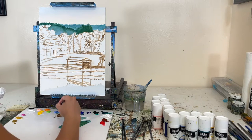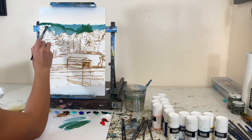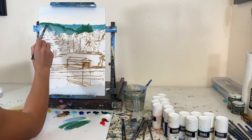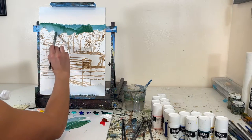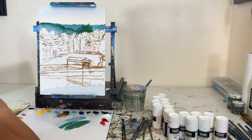Taking more white and light blue violet, start at the base of this tree line. Just kind of work your way up. Because we're using acrylic paint, we have to work relatively quickly here while adding this mist. Got to do it while the paint is still wet enough that you can blend.